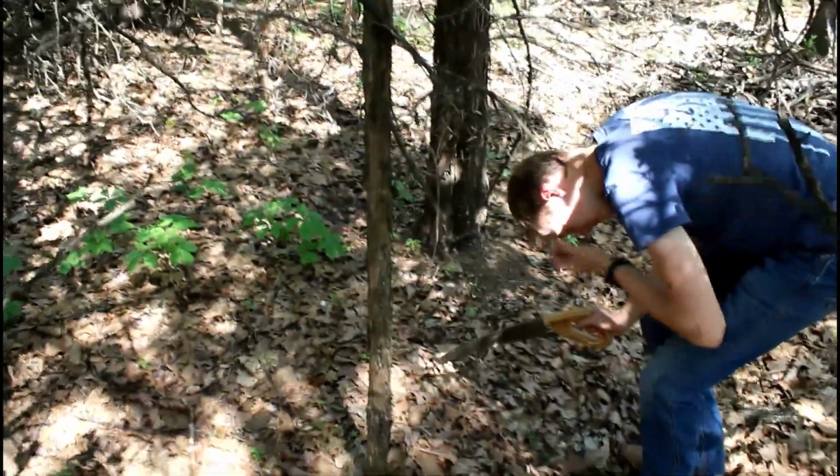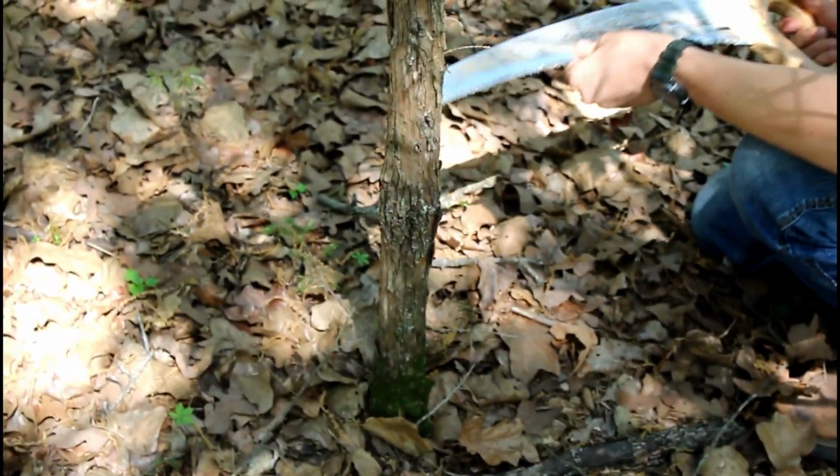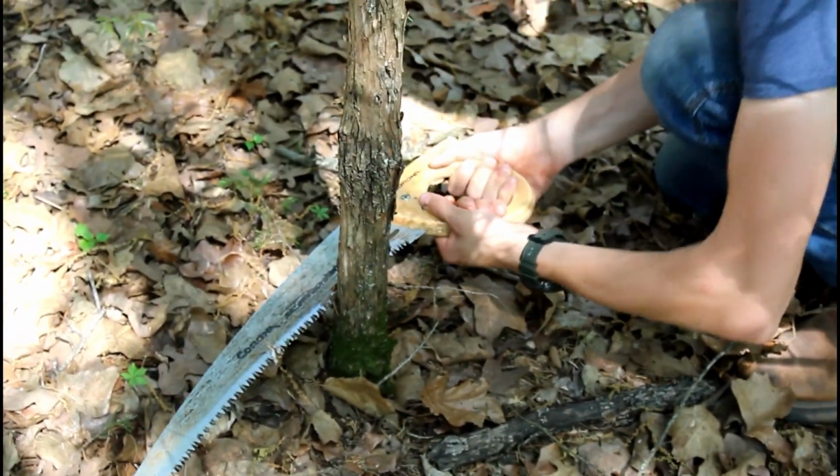Alright, outdoorsmen, we've finished the axe head. So now we're going to cut down this tree for a handle. I'm going to run it through the lathe maybe.